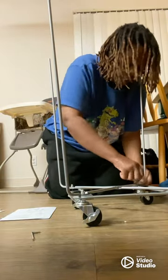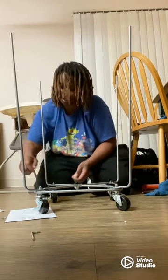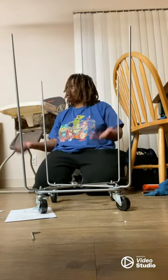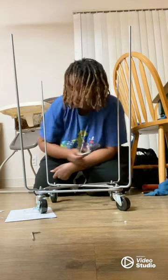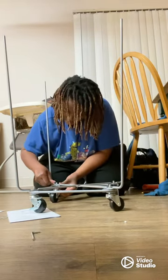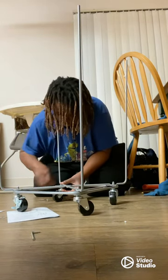See? We got the base on here. We got the wheels rolling. And the reason why I can't scoot back is because I need to be up here to show it better up close and personal. Anywho, so this right here is a wrench, small one. They recommend you use it to tighten the J bolts. That way you can have it nice and secure.